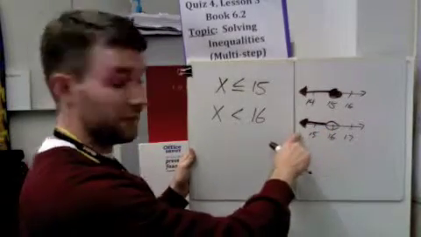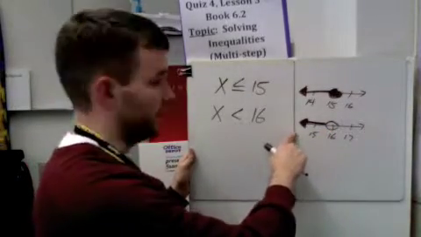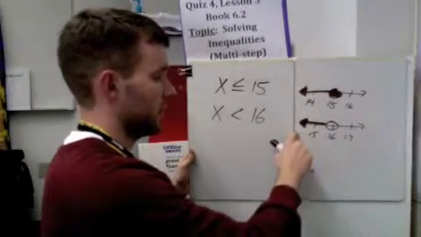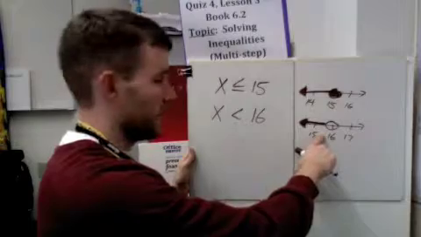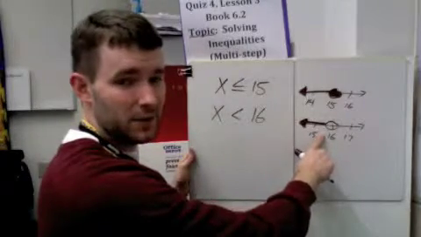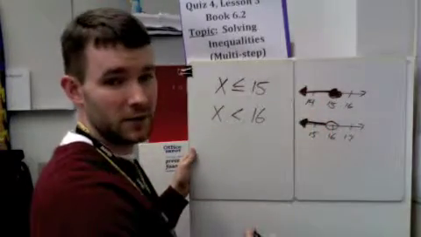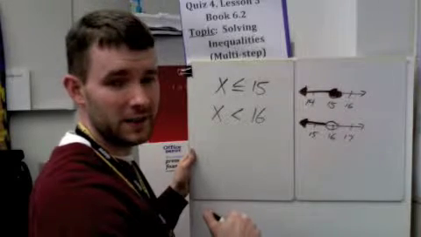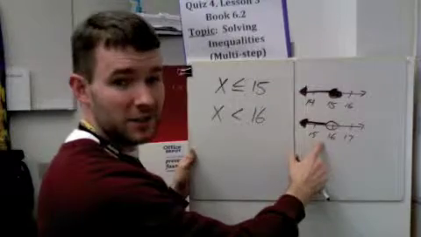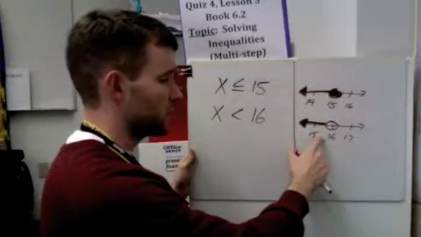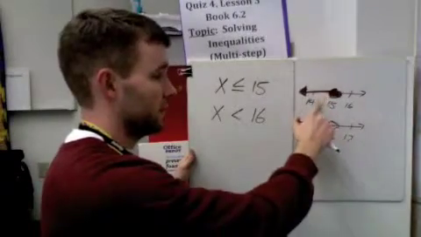Now as you notice, 14 and 13 and all those numbers are over here, and that's part of each solution. Okay, but this one has, and I want you to think about this, does this one have more or less numbers as a solution than this one has? So maybe pause the video and think about that for just a second. Okay, this bottom one actually has more solutions to it than the top one does.